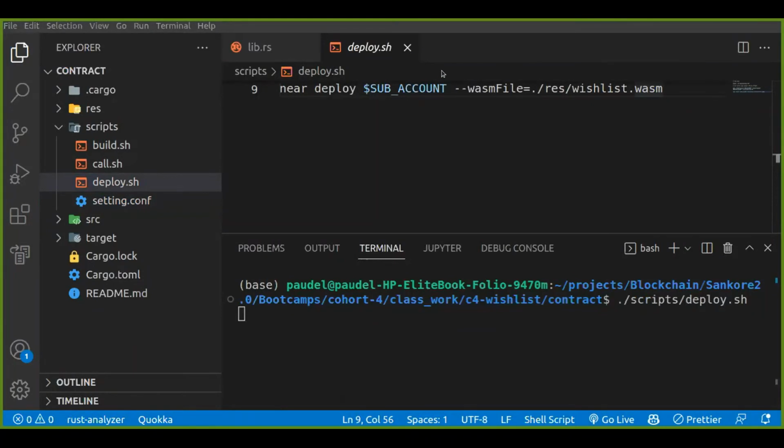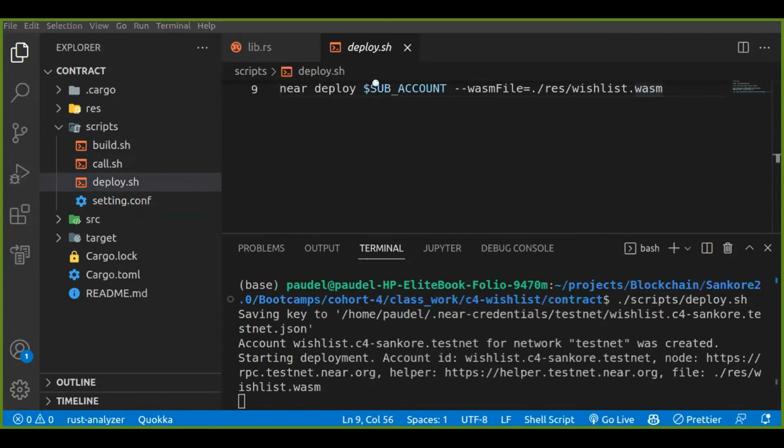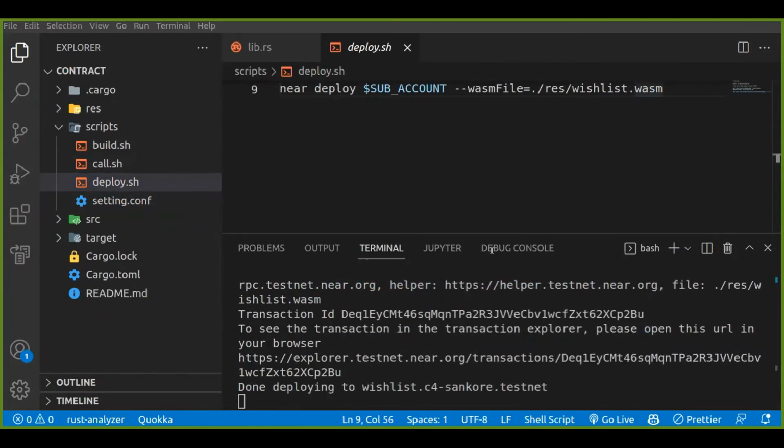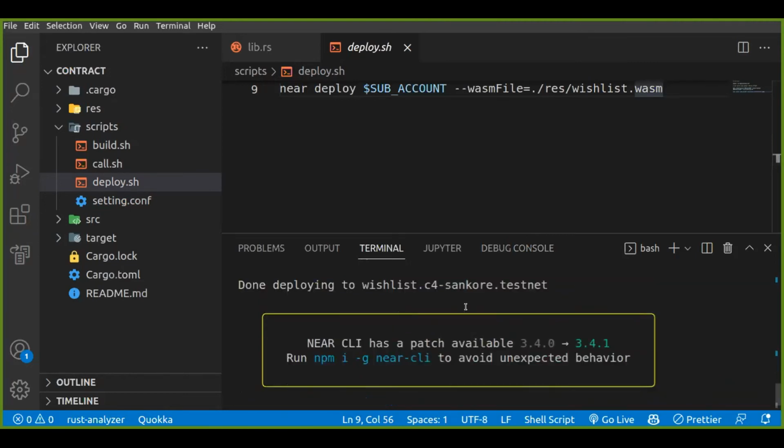Let's hope that is going to work well again. Okay, I think that was successful, great. It's telling me to upgrade my near CLI. I'll do that later.